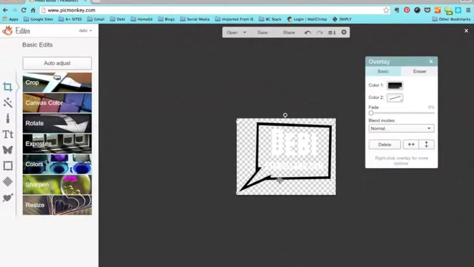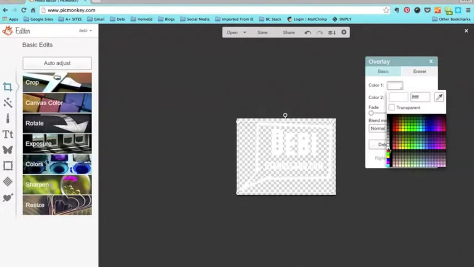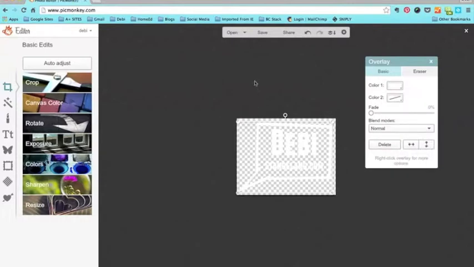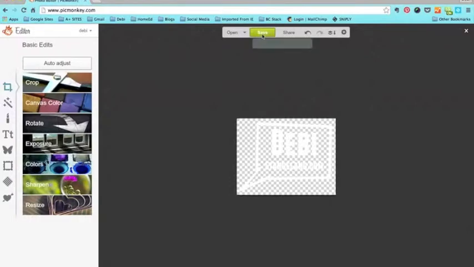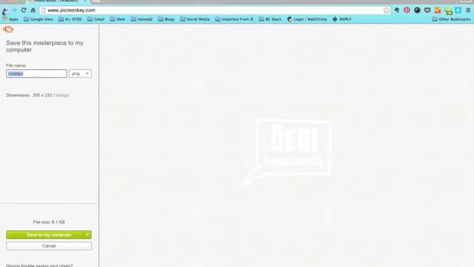And then I'm going to also click on this outside box, and I'm going to come back here to color 1, and I'm going to make it white. So I'm going to click the white box. Sometimes it's really nice to have a white background or watermark on things. I use white a lot, most of the time, probably 90% of the time on my graphics. So that's my color of choice. So I'm going to save that as a PNG again, and I'm just going to say fun white watermark and save it again as a PNG to my computer, no problem.